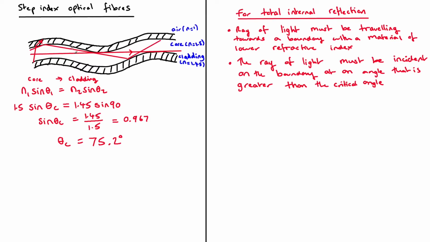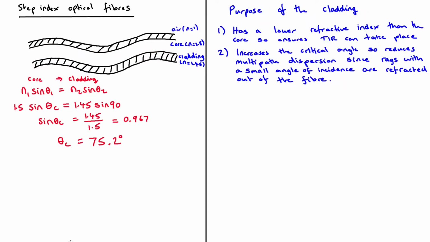So that is one advantage there of putting the cladding in. Yes, we're still getting total internal reflection. That's still possible because the cladding has still got a refractive index that is lower than the core, but we're stopping those rays of light which are travelling back with lots and lots of reflections, which are going to take much longer to travel through. The ray of light now has got to be travelling much closer to the axis of the core in order to be reflected backwards and forwards all the way down the fibre, and we're therefore limiting multipath dispersion.